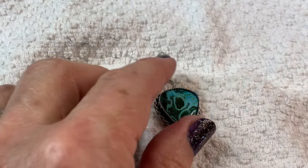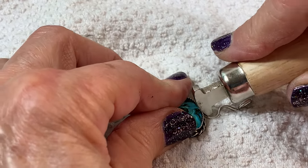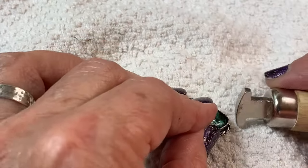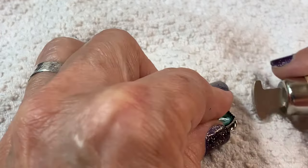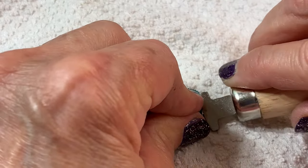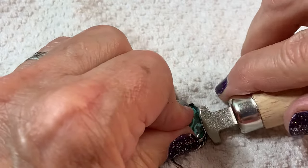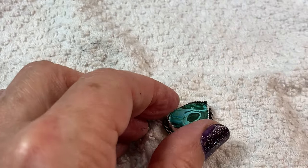Woohoo! There we go. Well, I'm gonna hopefully not have to worry about scratching this. I'm gonna do that side. I'm gonna do the point. And I'm gonna do the sides. And the other side. And I'll be back, guys.